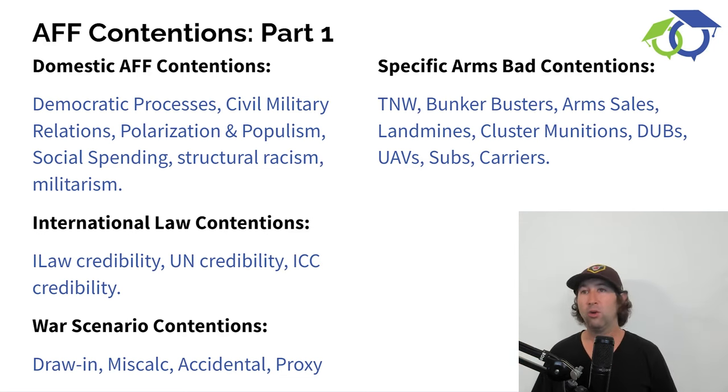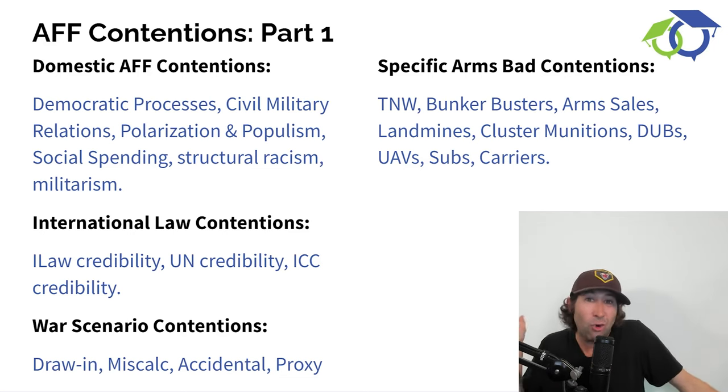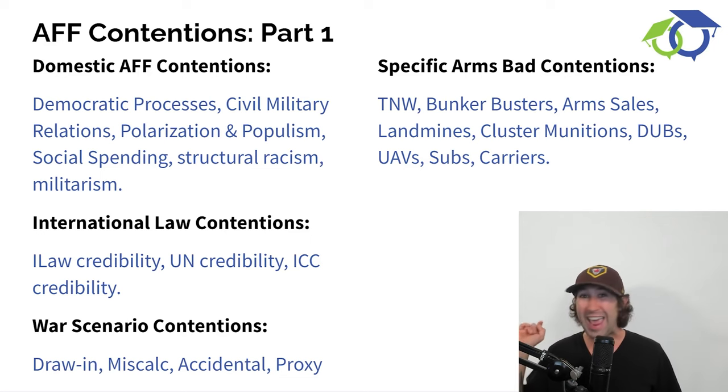Now, there's also accidental conflict. What happens if someone accidentally launches a missile? You might think, who accidentally launches a missile? Believe it or not, it happens. There have actually been nuclear weapons accidentally dropped in the United States, in the swamps of Georgia. We have nuclear weapons that are just chilling out in a swamp somewhere because we accidentally dropped them. What if that happens in the North Africa, West Asia region? That could cause a really big conflict and conflagration.